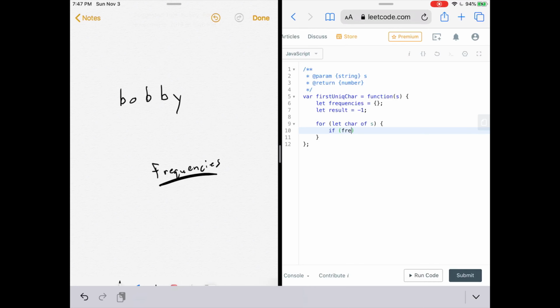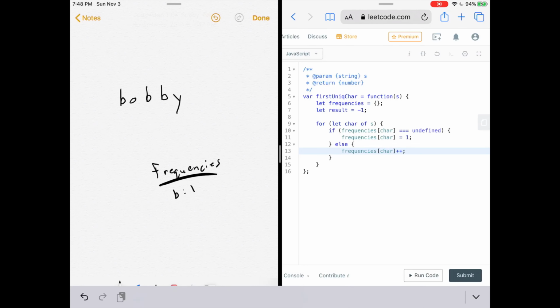So if it's not in the map, so if frequencies[char] equals undefined, then we just add it to the map with a frequency of 1 since it's the first time we're seeing it. Like right now we're on the letter B and it's the first time we're seeing it, so the frequency will be 1. But let's say it's not the first time we're seeing it, then what we're going to do is increment its frequency in the map.